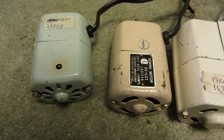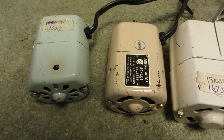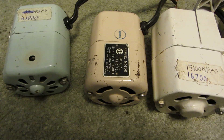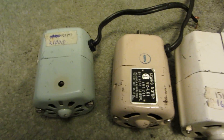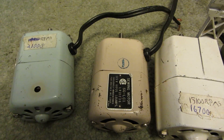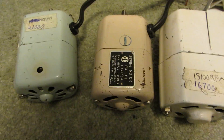Hey viewers, this is just an overview of the upcoming limit-pushing videos. There will be seven of them, one for each motor. These are all sewing machine motors that I am going to overvolt and push to their limits driving the treadmill motor. This video is just going to be short — I'm just going to go over what each one is, what their no-load RPM is, and that sort of thing.